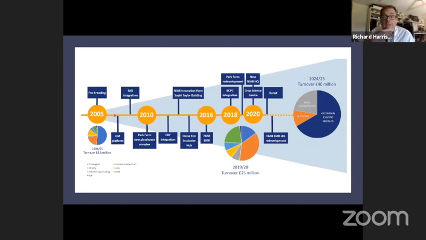NIAB actually formed out of a partnership between the university, the industry and the government back in 1919 to bring regulation to seed systems, back when Mendelian genetics was just starting to be exploited. People wanted to be sure that they were growing the right variety, and without DNA markers, education systems and quality testing systems had to be set up, and that's what NIAB, in partnership with the university, was designed to do.